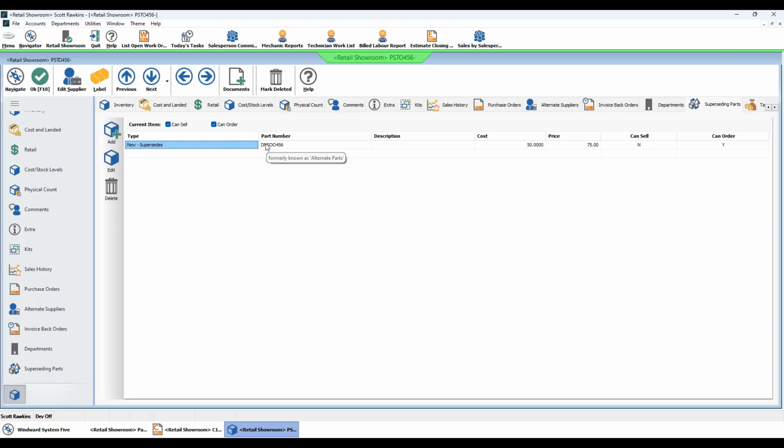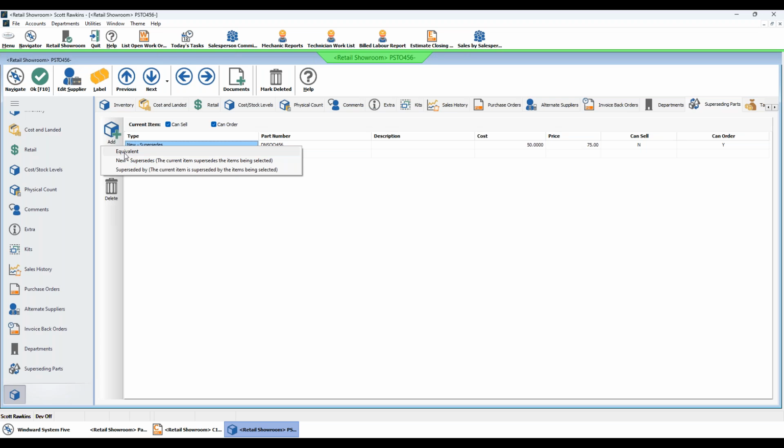So this product that I've marked as deleted, I actually went into that product record, although you can do it from either product record, the new one or the old one. And you click the add button here, you select the other piece, and you can say, well, this is the new one that supersedes the old one, or this is the old one that's superseded by the new one. And you can also make two SKUs equivalent, which is handy when you have aftermarket parts that fill the exact same need as each other.